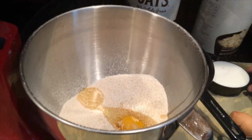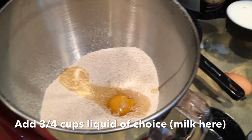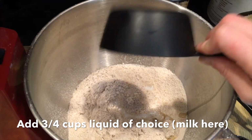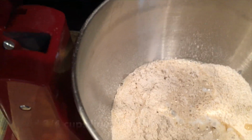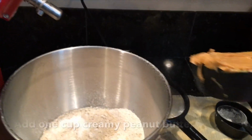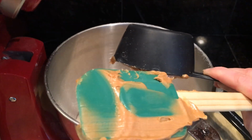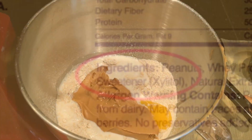Moving on, we are going to now add the liquid, which is milk this time instead of the broth because I was out. A little bit of milk won't hurt them. And then I'm going to add 1 cup of peanut butter. I'm going to use some magic here, and it's all scraped out.